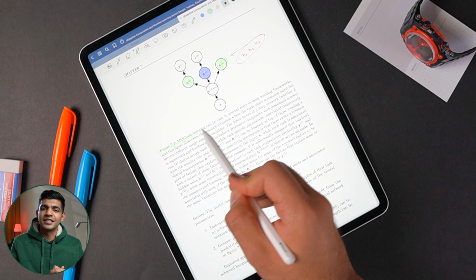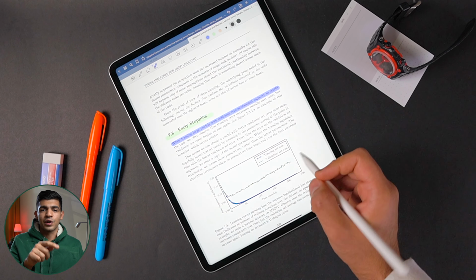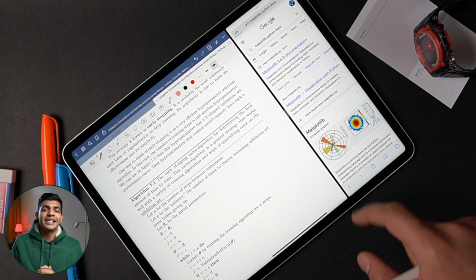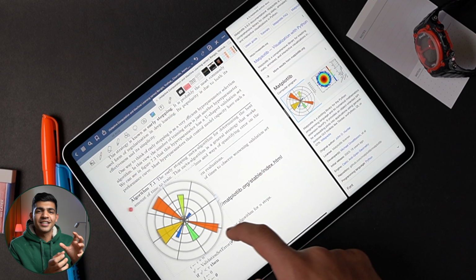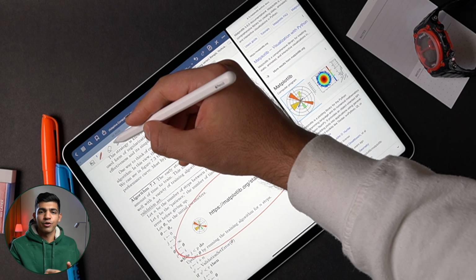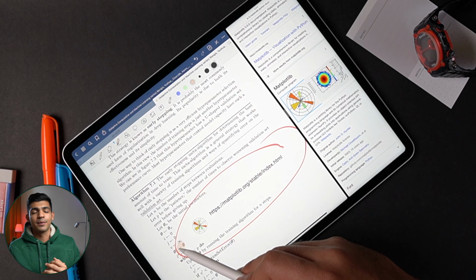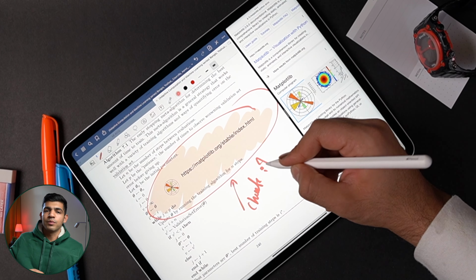For example, if it's an equation that is really important, I'll highlight it, draw a box around it, draw an arrow on it. Recently, in one of my lectures, a professor gave out one of these nuggets of information that is really useful. They gave out a name of a library that we are supposed to study. And so I just write down the name of the library and put a hyperlink to it from the web on there. So when I go home and actually go through my notes, I know which leads to follow so that I can prepare much better.